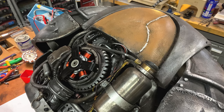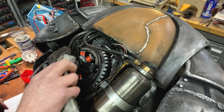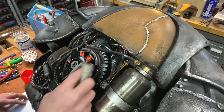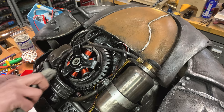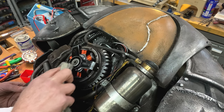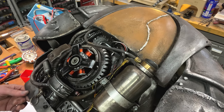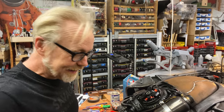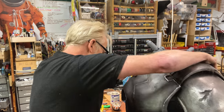A little more rub and buff. And yeah, look at that. Nice. All of a sudden, it's like we got an actual thing. Good. Okay. Woo! That is the back. Time to move on to the... Okay, so... The front.